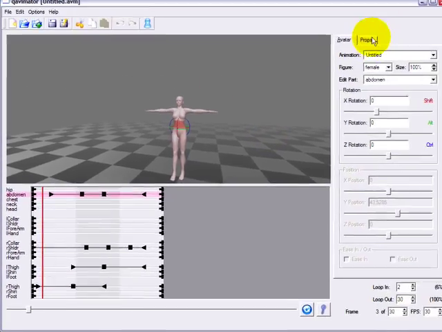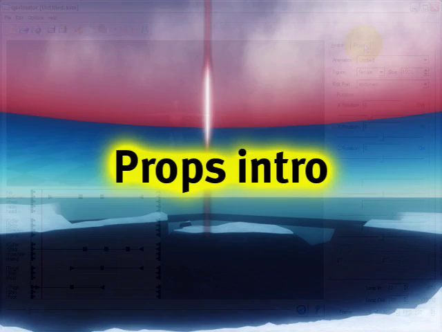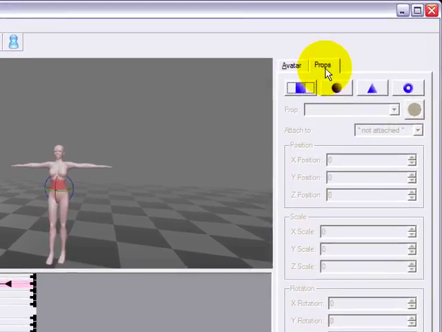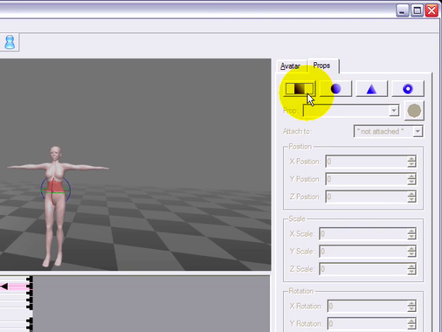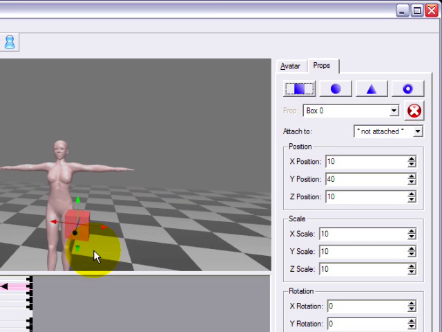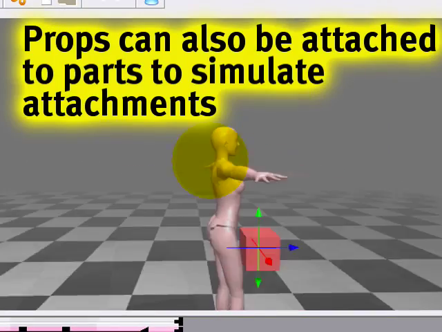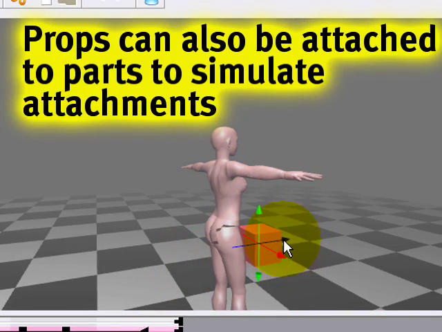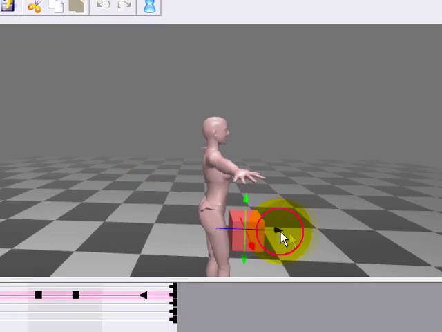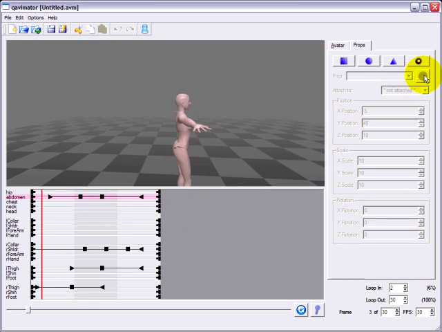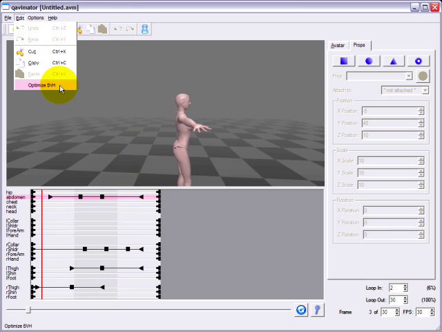Another cool thing, which I won't get into in depth here, but this is great to explore, because in Second Life, we can have attachments. So in this cube animator, you can't export these. These will not come with animation. But for visualization purposes, you can create what looks like prims, these props. And these arrows, I'm sure, look very familiar. So we can use them to situate. Like if you're sitting on a chair, you might place one of these behind you, right? That sort of thing. I'm just going to delete that, though. And now that we have this, I don't notice any extraneous keyframes, but of course, edit and optimize would be useful if I did have some.